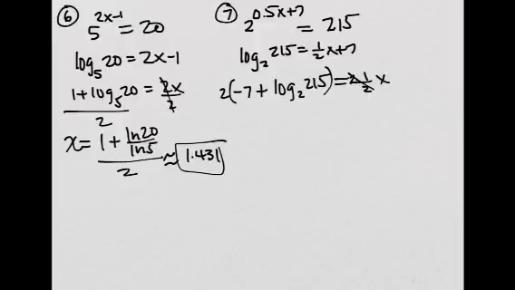So then you put this into a calculator. You could do this part first if you'd like, and then double it, or you can just distribute. It's up to you. Okay, I'll put it in like this: ln 215 over ln 2. So you're going to do negative 7 plus ln 215 divided by ln 2 equals, and then whatever that gives you, you do times 2. Okay, and that's going to give you approximately 1.496.